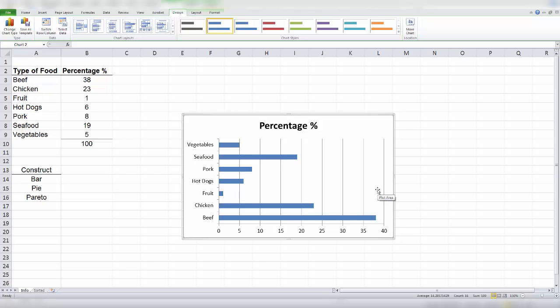So we need to create a title and some labels. It gave us a default title, so we can just edit this. We can give it a meaningful title. We can just call it Grilling Preferences. Okay, and then we still need to create some axis labels for our x-axis and our y-axis.